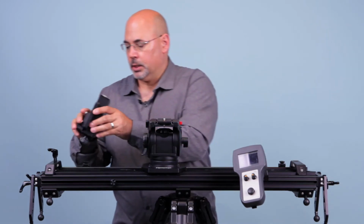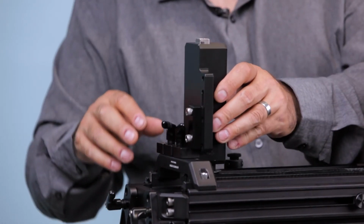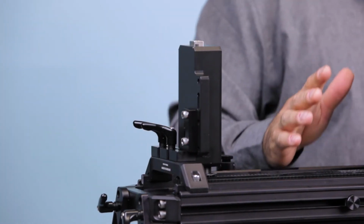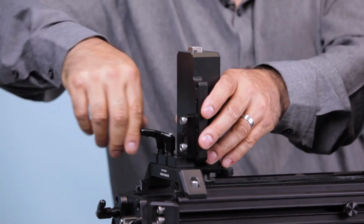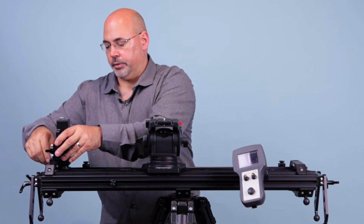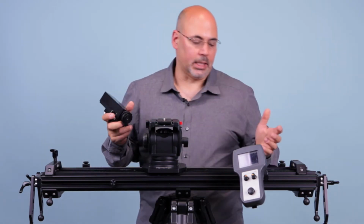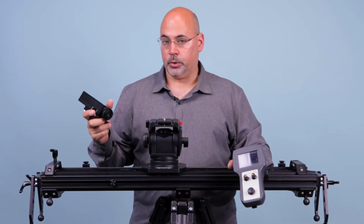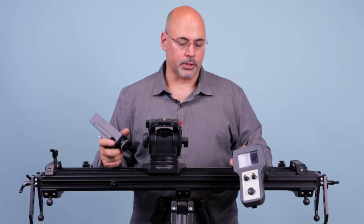So this is how simple it's gotten. You simply basically throw the motor on here. We've got some kip fasteners. You tension it into the belt. I'm now in motion control mode. So that's how quick. And it's simple. There's not 15 different parts. So one of our design goals is to have the flywheel, have tension adjust, and have motion control that can be fully integrated in just seconds.